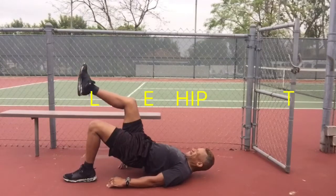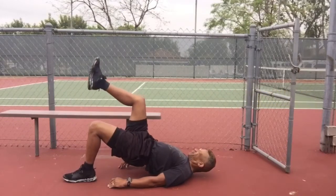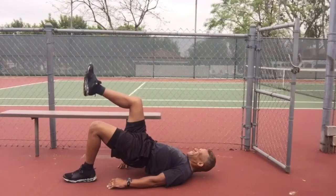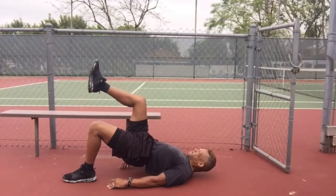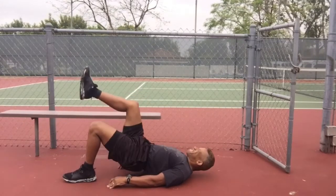Now the next progression of the hip thrust is doing one-legged hip thrust. Same technique, just one leg, same goal, 20 reps per leg over the coming weeks.